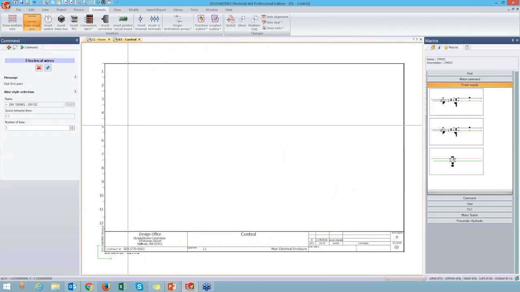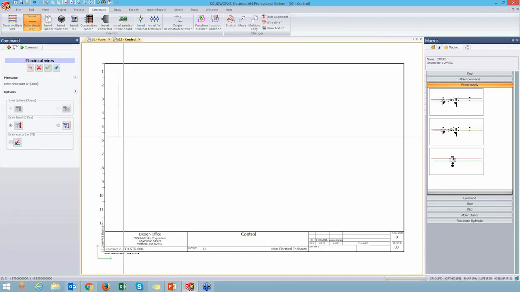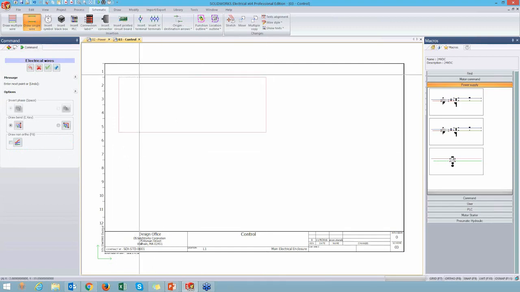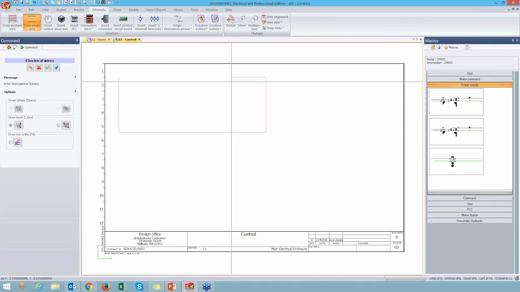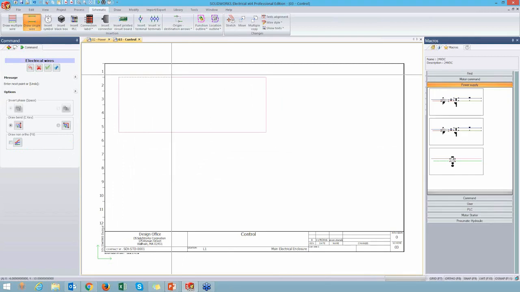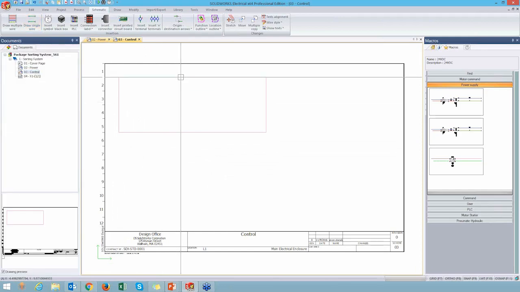We'll also do a point-to-point representation later on, but we'll just quickly demonstrate again some of the nicer things about working in SOLIDWORKS Electrical. When I'm drawing my wires, I get some little visual clues. For instance, when I'm lined up to the top of this wire, notice the dashed line appears, showing me that I'm actually directly in line with this wire.